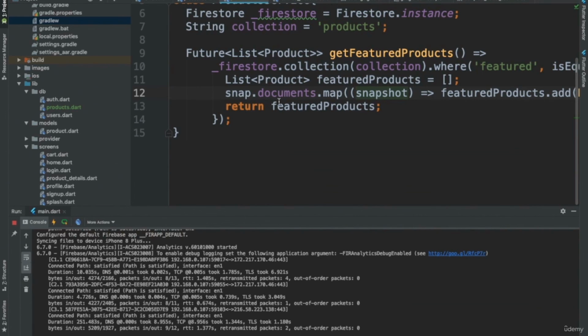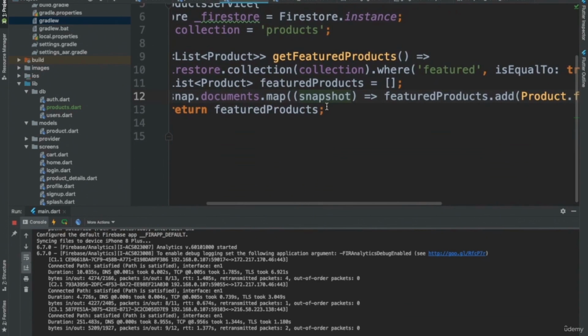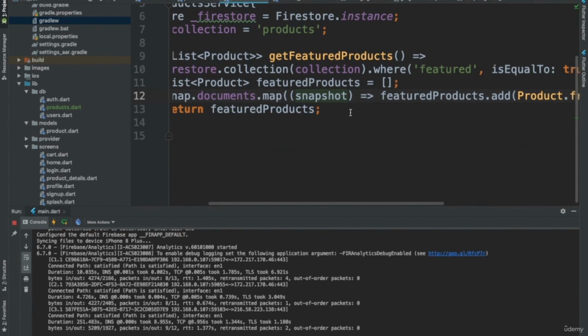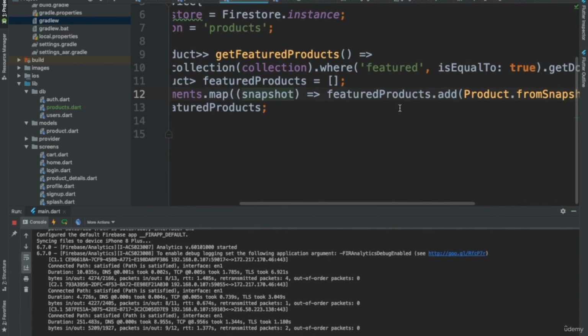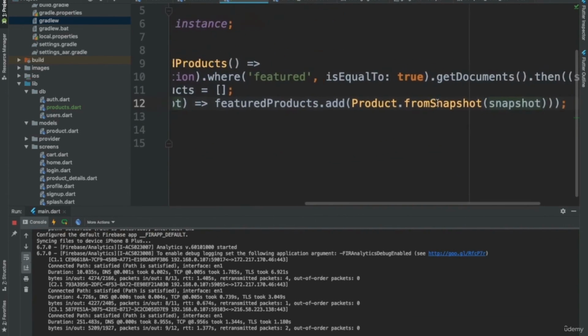So map is a method that is going to iterate through our list, and it's going to execute the logic for every single element inside of that list. So with map, we are doing the following: for every snapshot inside of the list of document snapshots, we are going to add that to our list of featured products.